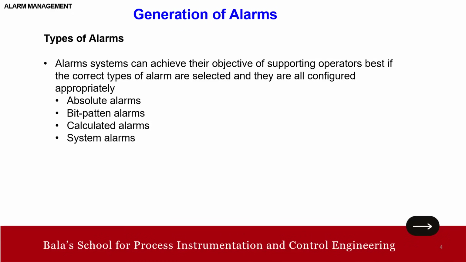System alarms are generated from faults within the BPCS or SIS hardware or software. Right. So these can be useful, but care should be taken that they are relevant to the operator and easily understood by the operator. Okay. So that point also we need to take note of. Then deviation alarm. So basically this deviation alarm is generated if the difference between two analog signals exceeds a certain size, isn't it?